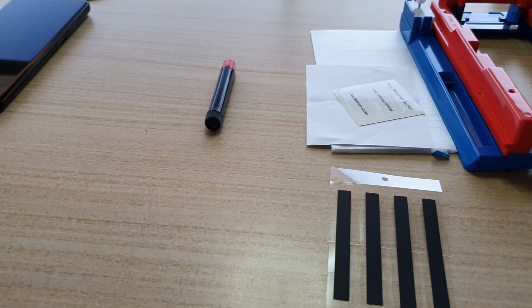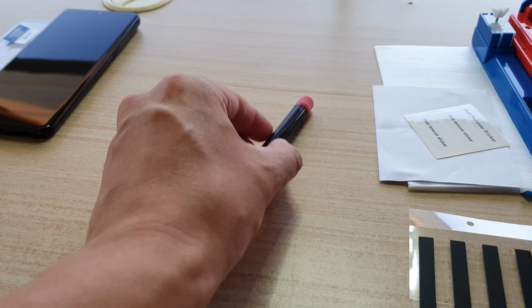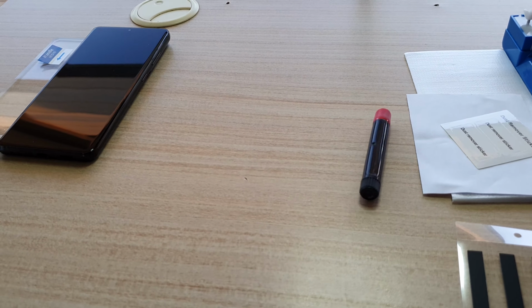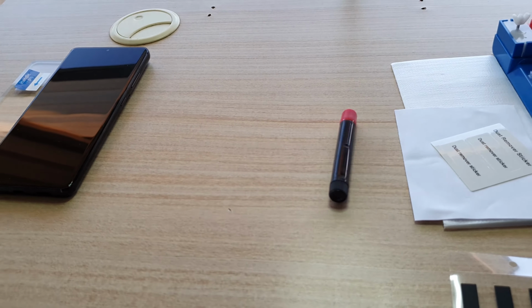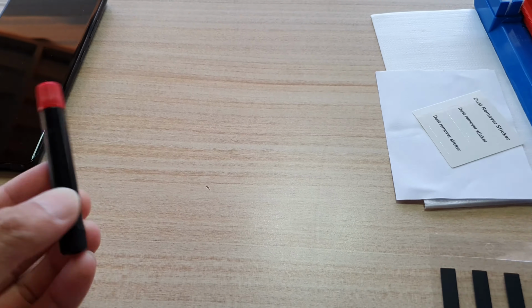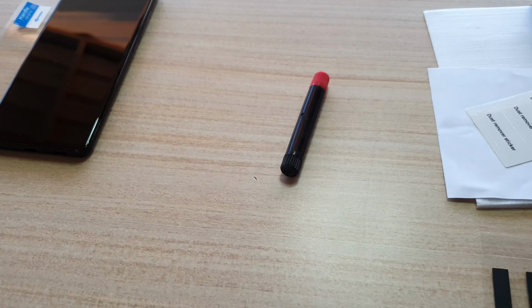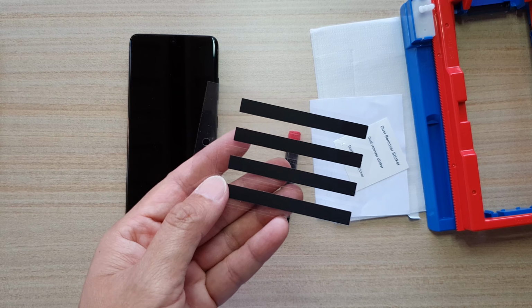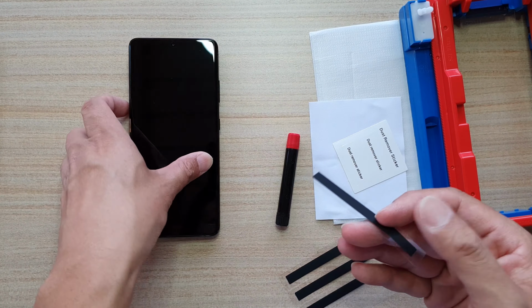Before we begin with the installation, make sure that you are working on a flat surface table. Make sure the table does not lean to one side, as that will cause the liquid gel to roll to one side of the screen. So you can test this by simply placing the liquid adhesive bottle on the table. If it rolls to one side, make sure that you correct the table so that it is nice and flat on an even level.